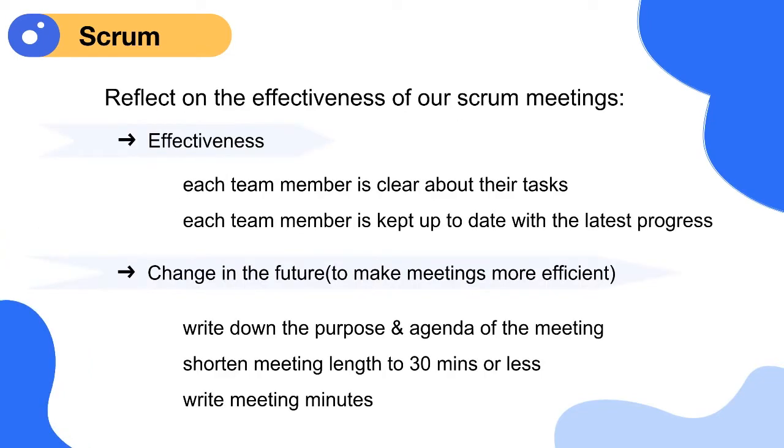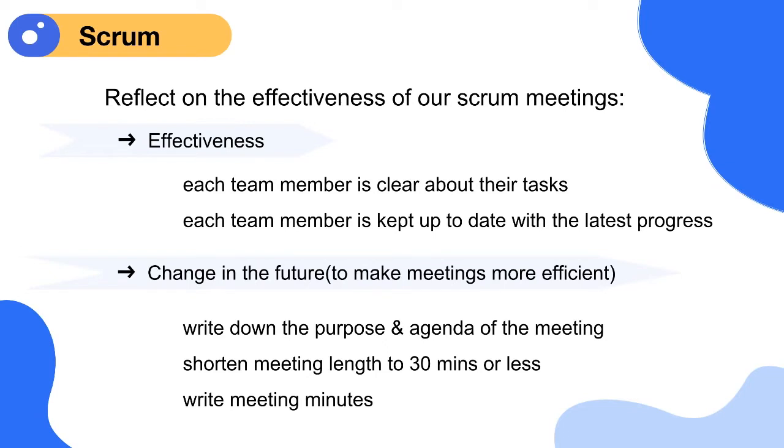In terms of our Scrum meetings, our meetings make sure that each team member is clear about their tasks, and each team member is kept up to date with the latest progress. To make meetings more efficient, our team has some thoughts on what we can change in the future.